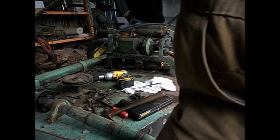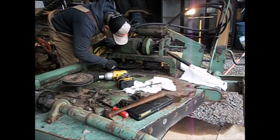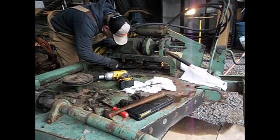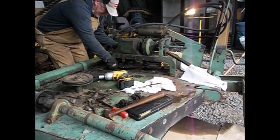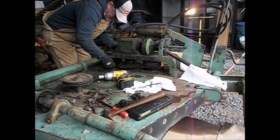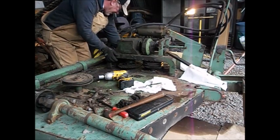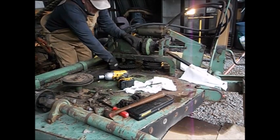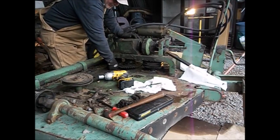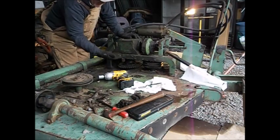Alright. I'm not sure how long that SD card's gonna last, because for some reason it usually has 17 minutes worth of time on it, and today it's only got 7 minutes. I'm not sure what's going on with it. I don't think it deleted all the last pictures off of it. There we go. It's got those two.